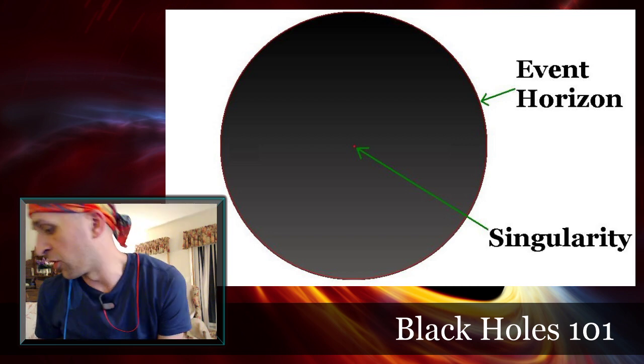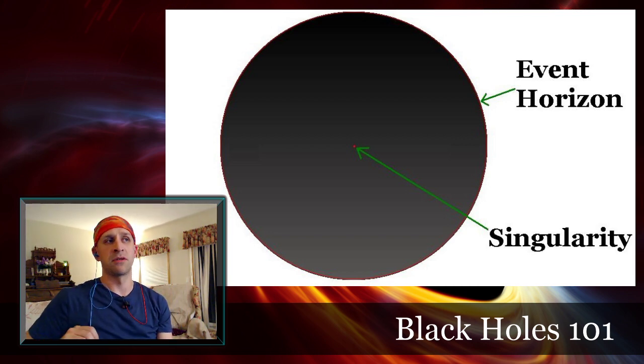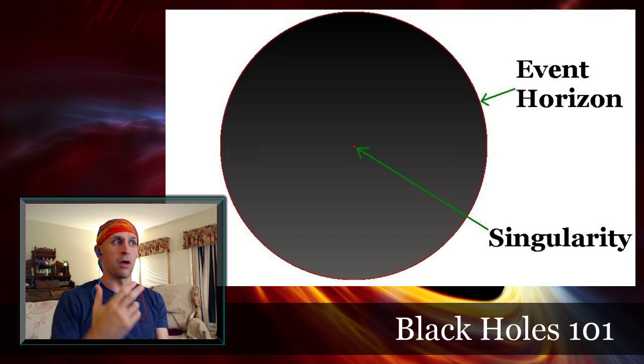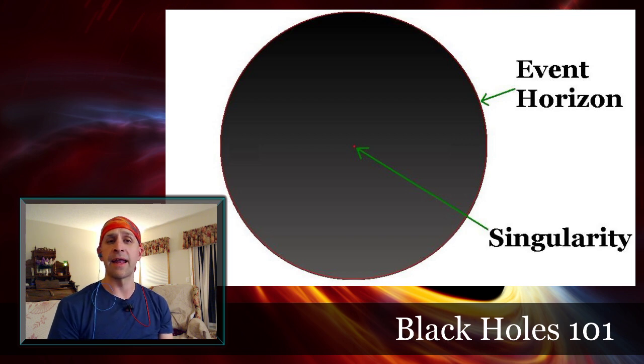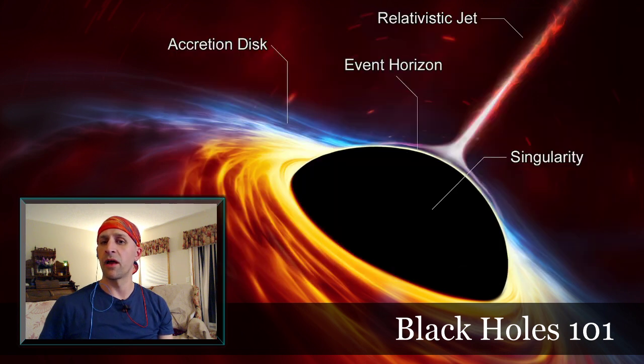So then the big question becomes, what is a black hole exactly? Why is it black? Why is it scary? And all that kind of stuff. And it has to do with bending. Part of it has to do with bending light. So we're going to go into a little bit of the explanation as to why black holes look weird like they do, because most people see this and they're like, I don't know what that is, but that's scary looking.